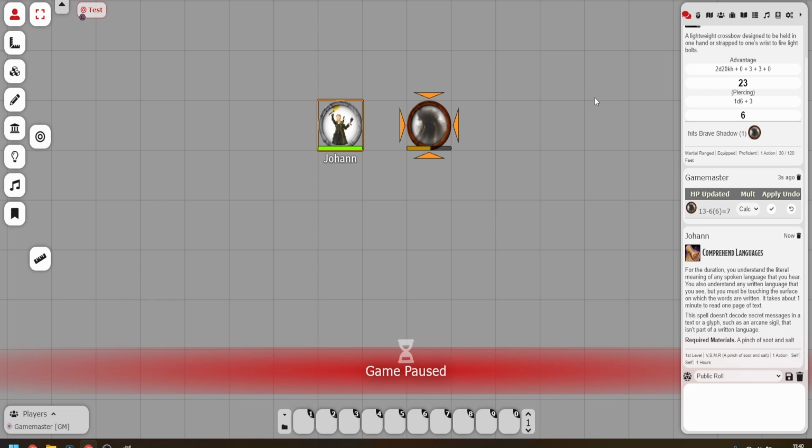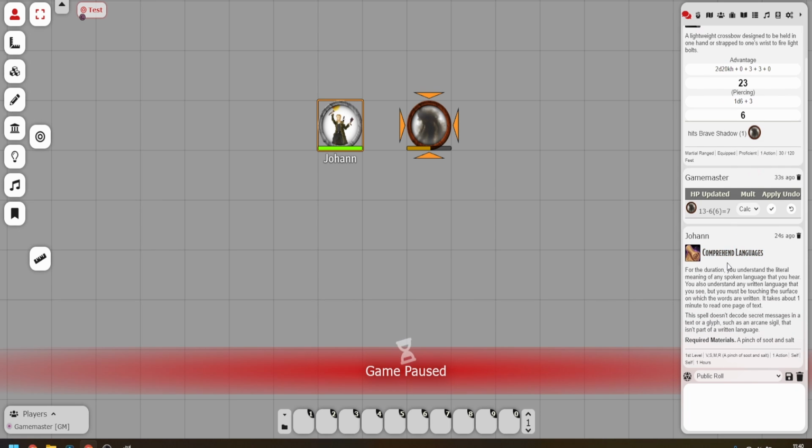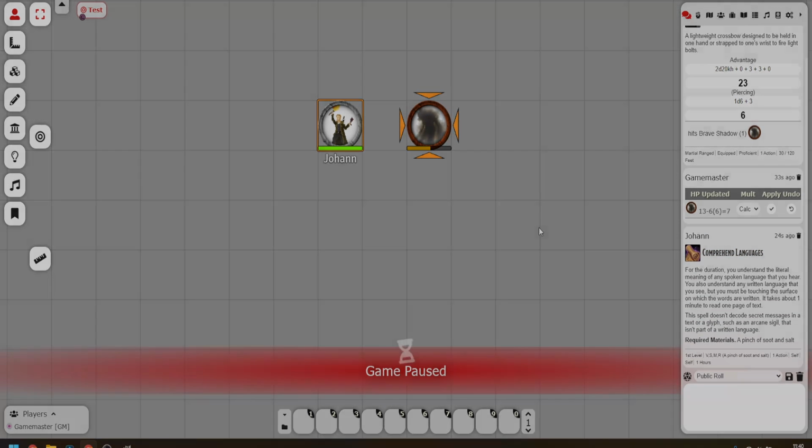That's the second one. We'll be back in just a moment with the third. This one does seem to be more suited to a more modern game, possibly a sci-fi fantasy one. The dark theme is quite nice. The light theme I find a little bit too bright and clean, but the rounded edges of stuff is quite nice. I do like that. So yeah, I'll be back in just a second with the next one.